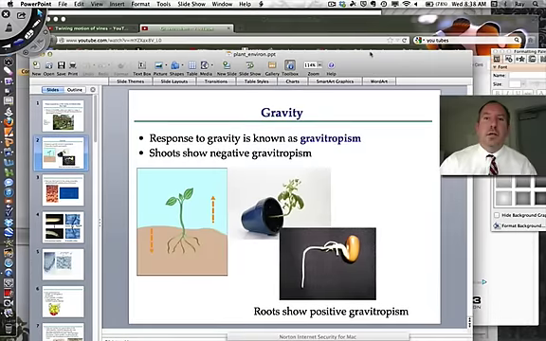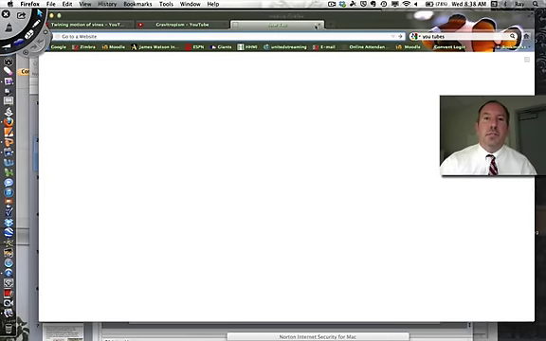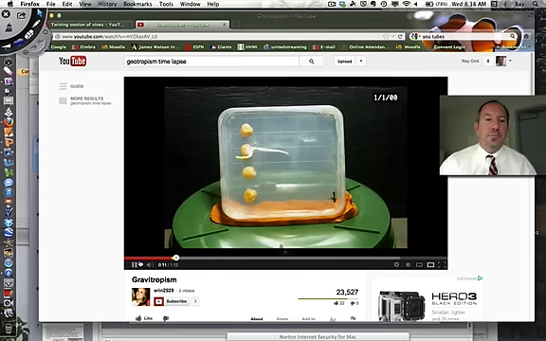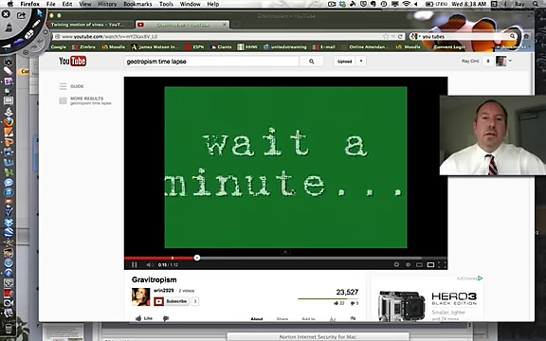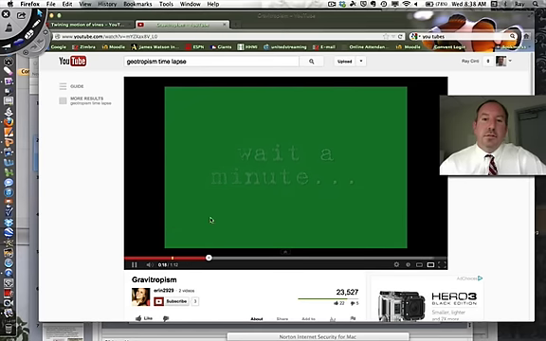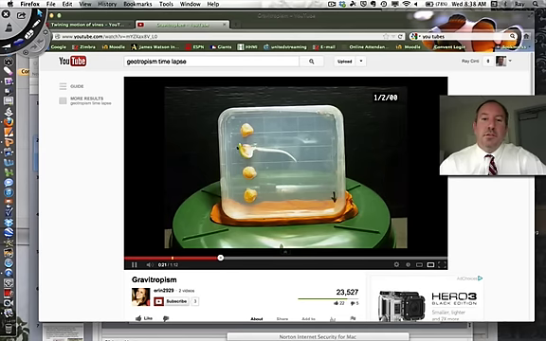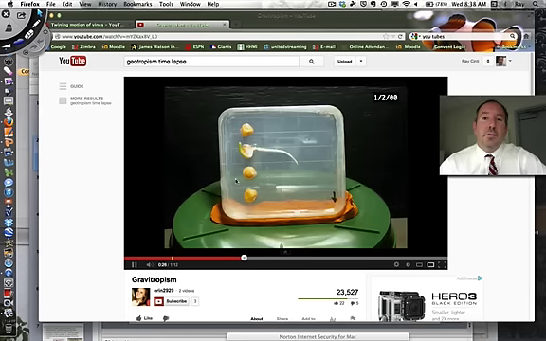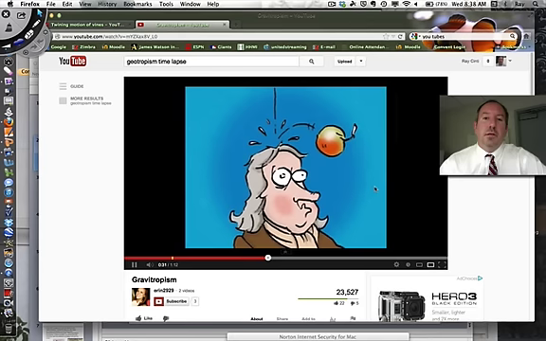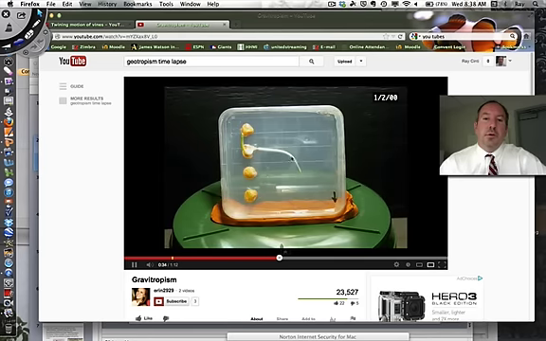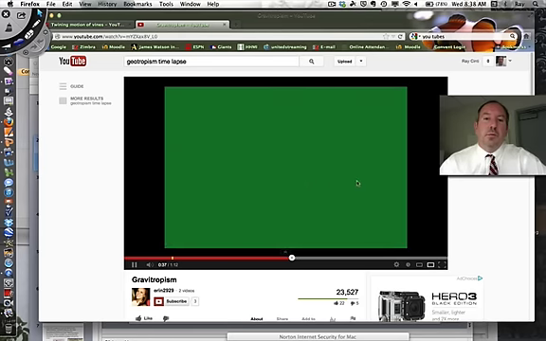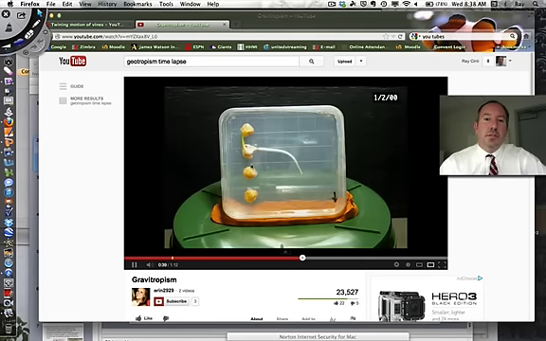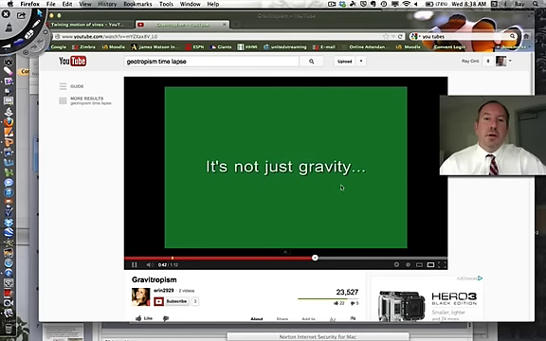Let me show you a little video clip of this. It's obviously time-lapse, and you can see we've got a camera on some seeds. We don't even have to wait a minute. You can notice the shoot is growing against gravity, so that's showing negative geotropism, whereas the root, as you can see, is growing downward. We have to wonder about this. It's growing down towards the earth, so they're able to sense gravity. Shoots are going up, roots are going down.